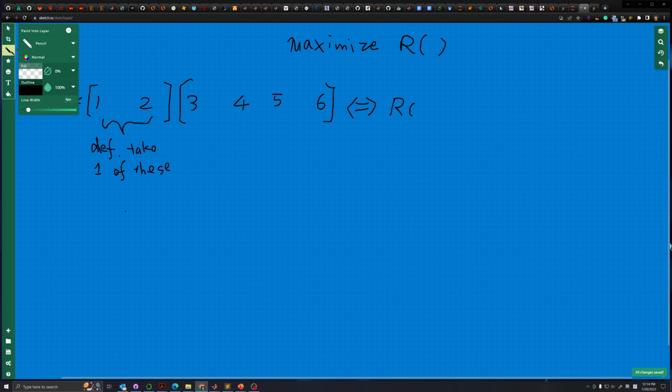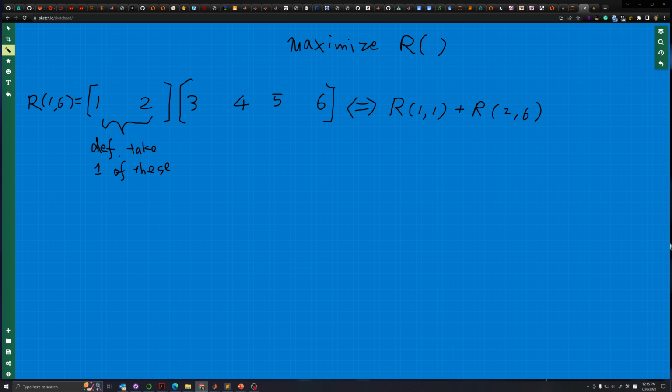All right, let's see. 1 6 means the total reward from the first house up until the sixth house. This will be equivalent to 1 1, which is only the first house, plus the reward of 2 to 6. Well, actually, let's not use R because this is directly taking one.